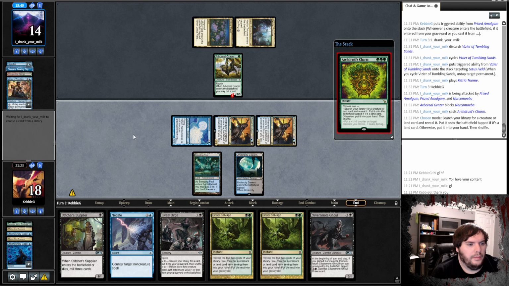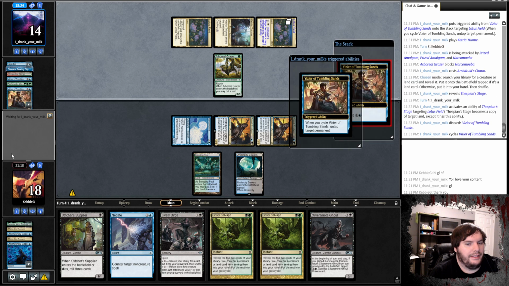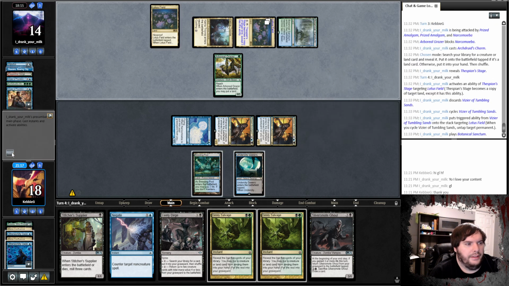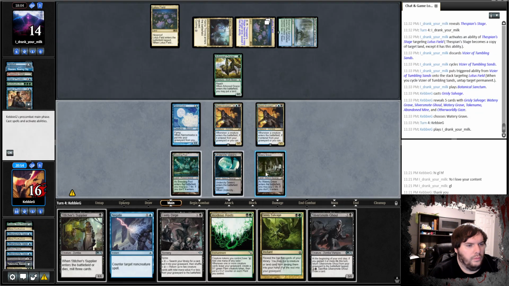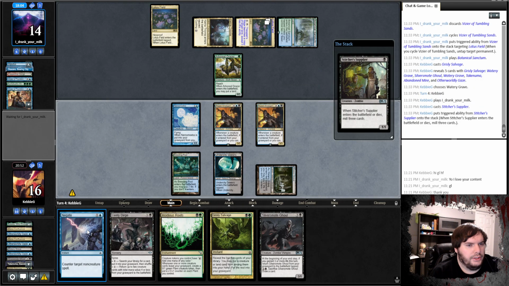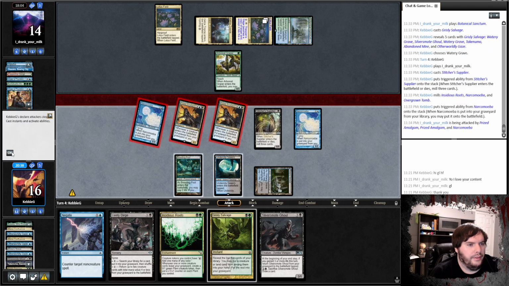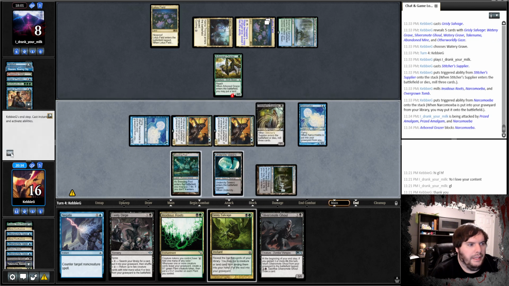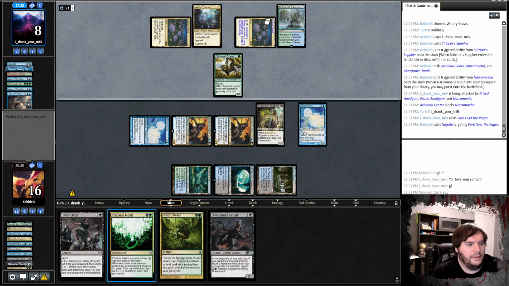Archdruid's Charm. Gets a stage. So he copies. Cycles the Vizier. Tap land. Salvage. Take a Watery Grave. Watery Grave untapped. Stitcher Supplier. Another Narcomoeba. Shove in there for potentially 6. Pass the turn. Leave up Negate. Go for it. Counter. Good.